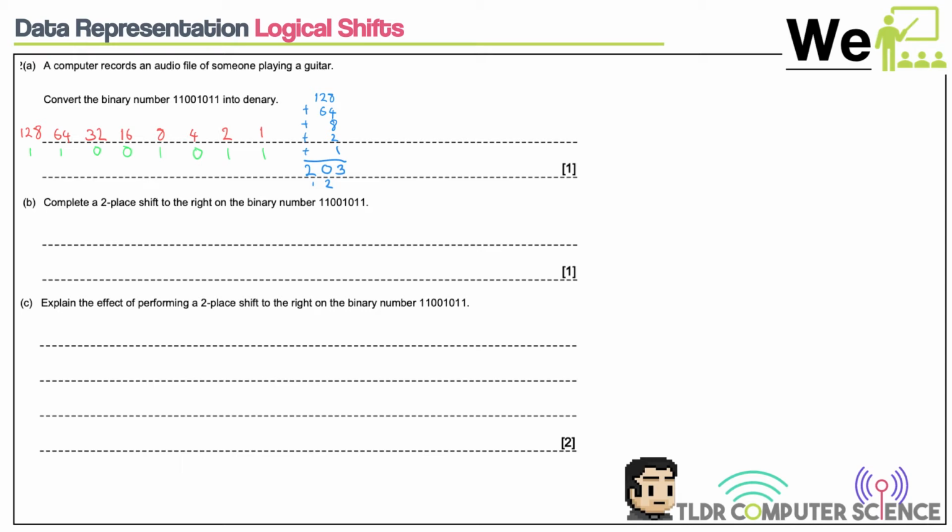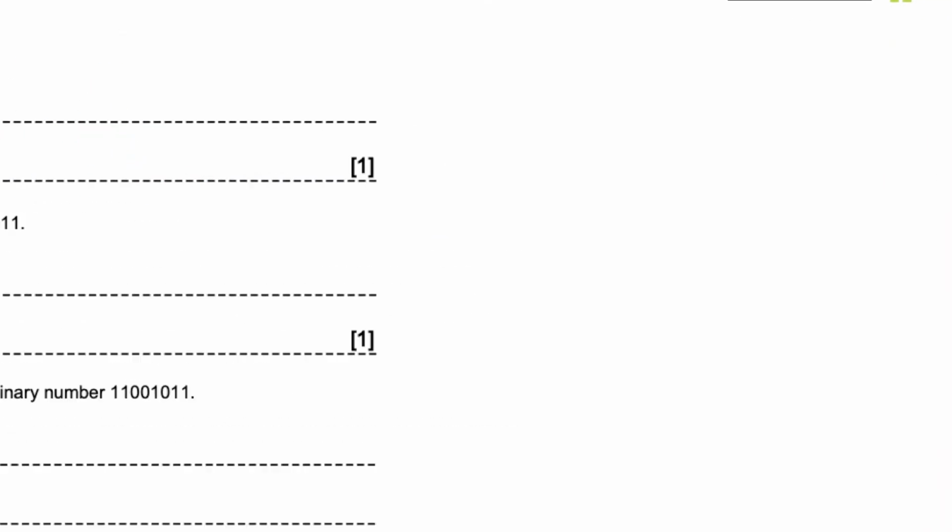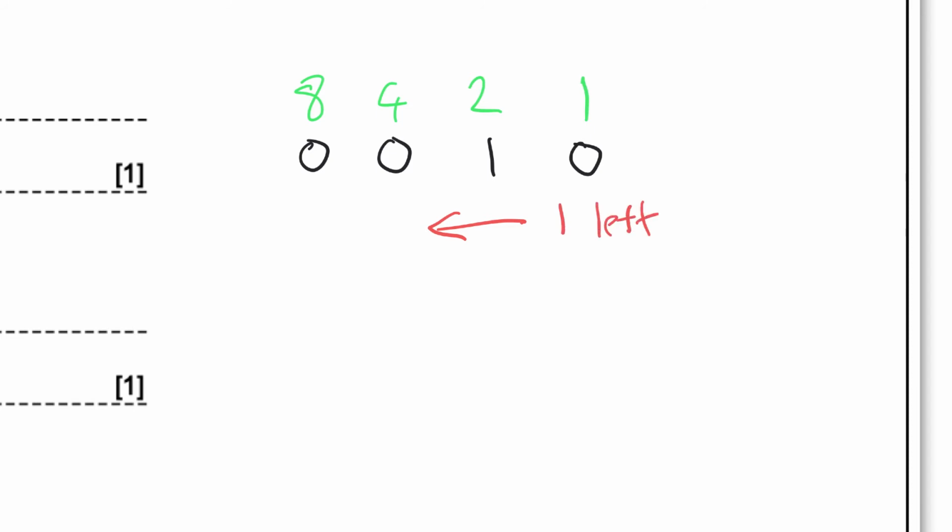Let me do a couple of examples of shifts, because actually they're not as complicated as you might think they are. So let's start off with a nibble like we did before. So that's 1, 2, 4, and 8. And then let's just plug in a number. 0, 0, 1, 0. Okay, so that's going to be a denary value of 2, right? So let's say this. Let's logical shift 1 left. Logical shift. What's going to happen?